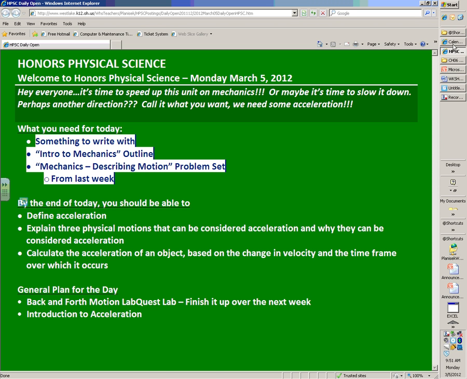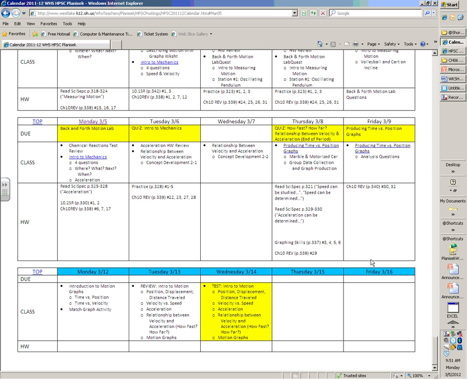All right, let's start with the calendar. I made some changes to the calendar. First, lab. Lab is due today. If you have finished it up, answer the questions and get it turned in. If you have not finished your data collection, or if you finished it and saved it on a jump drive and have to analyze some more, get that done either today or tomorrow, so we can get that taken care of.